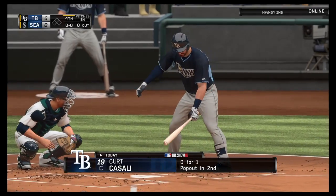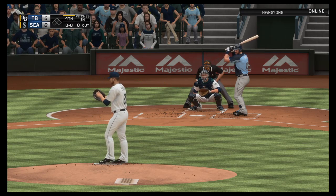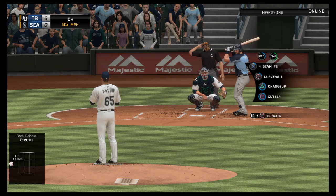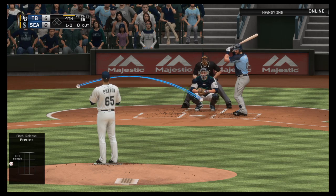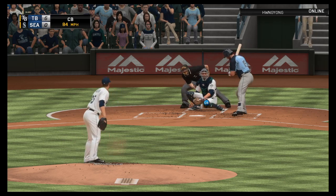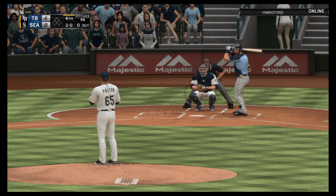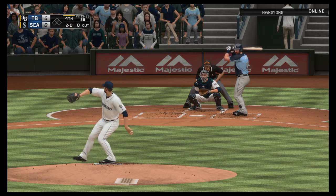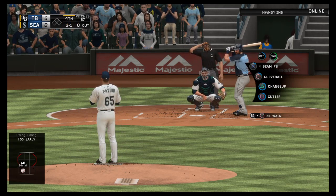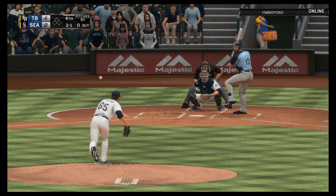Kurt Casale is ready here as we begin the top of the 4th. Well, guys, they jumped out to that big lead early on in this game, but you really can't get comfortable. You have to keep putting pressure on. And he'll start the inning with a pitch that misses off the plate. It's ball 1. Downstairs, 2 balls and no strikes. 2-1. Paxton has his sign. 2-1 on its way.